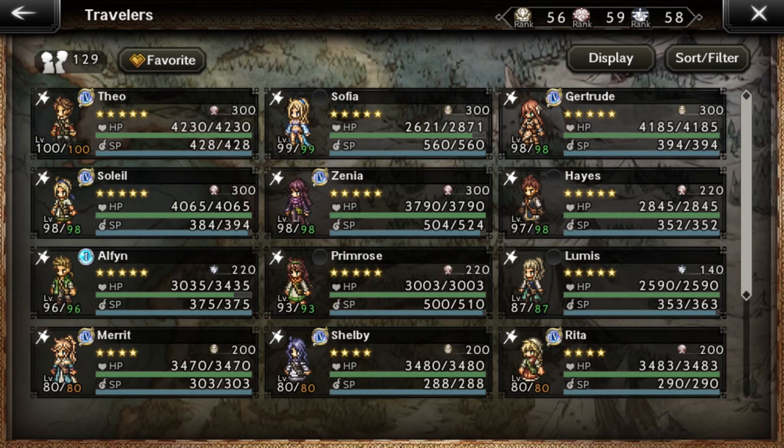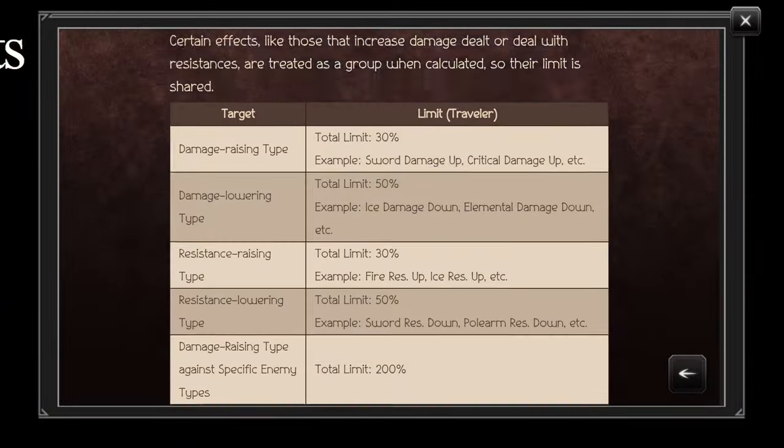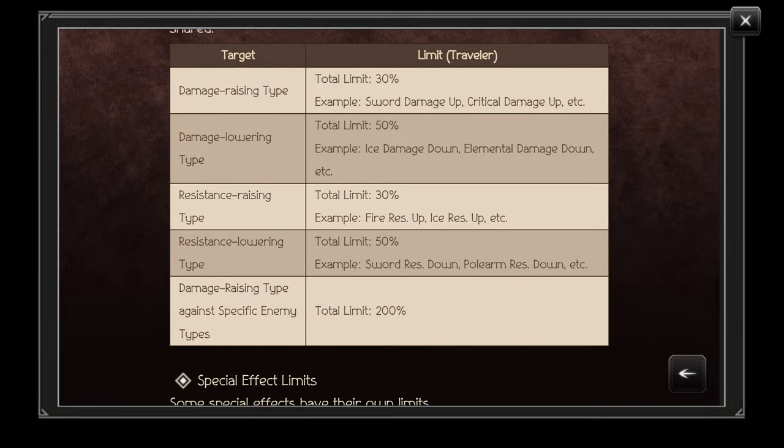But you don't have any unit apart from Brigitte countering all Enfeebling effects. You also have one piece of information which is very, very interesting. You have the damage raising type, total limit 30%, for example. I will just break it down for you.